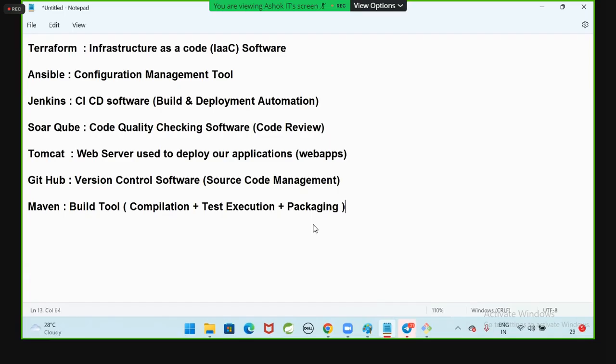Whenever you are doing CI/CD, you just write one shell script command: java -jar and the jar file name. That jar will be executed. That's it. Thank you, sir. Right, that is called the Spring Boot execution flow. You don't need to set up Tomcat manually for that. Okay, sir. Thank you.